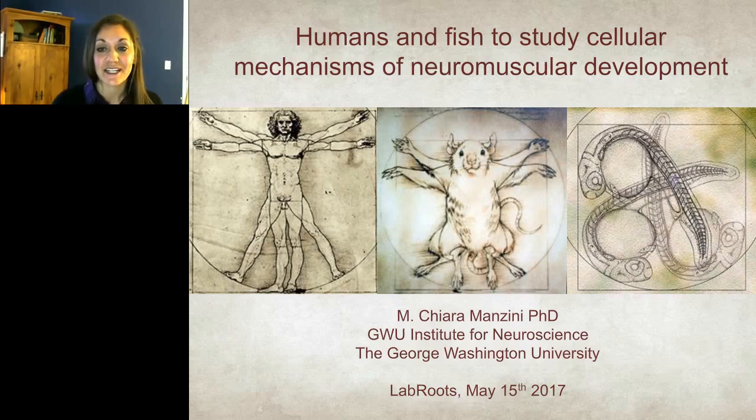I would now like to introduce today's speaker, Dr. Chiara Manzini. Dr. Manzini is a human geneticist and cell biologist whose laboratory focuses on the molecular mechanisms of brain development. Her group at the George Washington University identified disease-causing mutations in families affected by brain malformations, intellectual disability, and autism. She uses both zebrafish and mouse models to study the cellular function of these disease genes. She obtained her undergraduate degree in molecular biology from the University of Pavia in Italy, a PhD in neurobiology and behavior from Columbia University in New York City, and completed postdoctoral training in neurogenetics at Boston Children's Hospital and Harvard Medical School in Boston. She joined the GWU faculty in 2013. I will now turn it over to Dr. Manzini for her presentation.